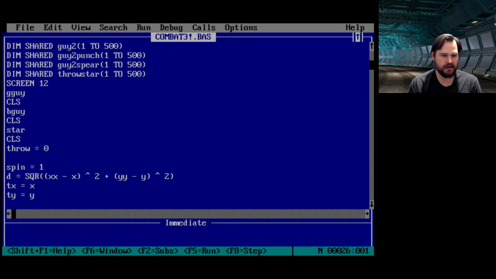And then D is the square root of the difference of the x coordinates squared and the difference of the y value squared. So this is Pythagoras. A squared plus b squared, and then you take the square root to find the hypotenuse. So using the X and Y values of the two opponents, you can actually tell the distance between them. And that's what this is. And that's D.